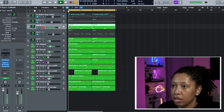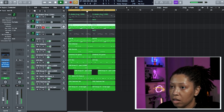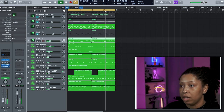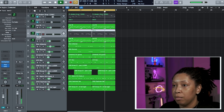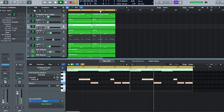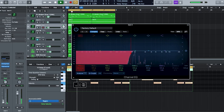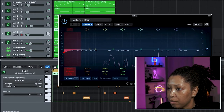Then we're gonna go to this. I am gonna pan my bell a little bit, just a little. We only want the kick and 808 in the middle. EQ. Cut everything that don't need to be there. Then EQ my guitar out.